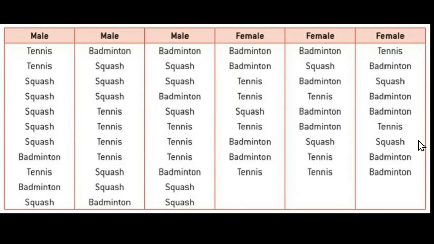Okay, let's do an example. Here's some data. This data is organized in quite possibly the way it was collected. Somebody went around and asked people what their favorite racket sport was. And they kept columns for males and columns for females. And every time they asked a person what their favorite sport was, they wrote that sport down. So this line here represents one male who liked tennis. Same thing for this line.